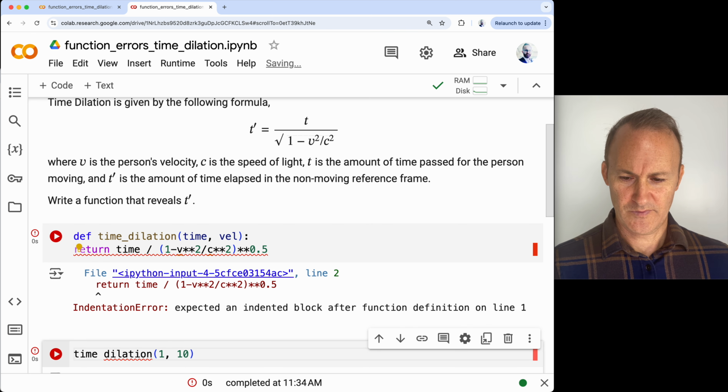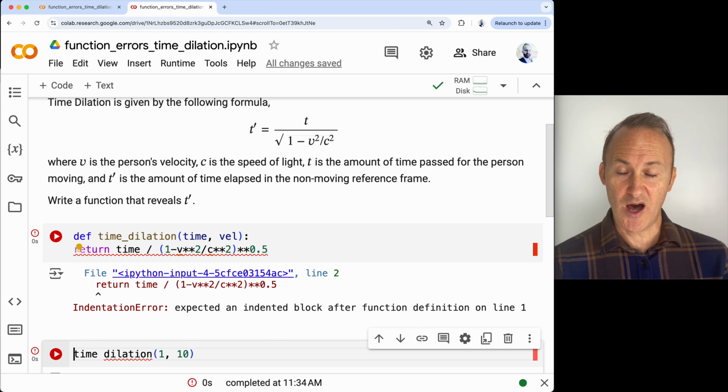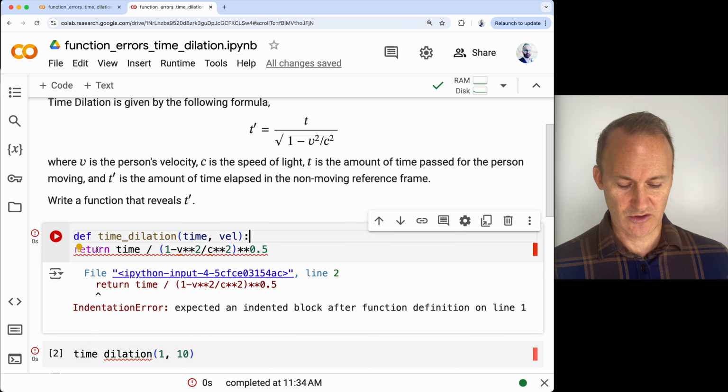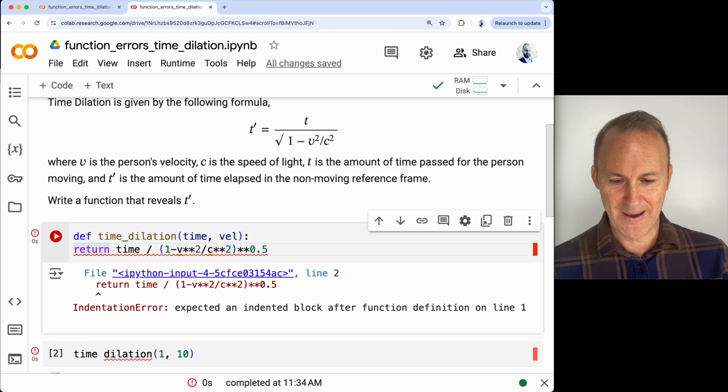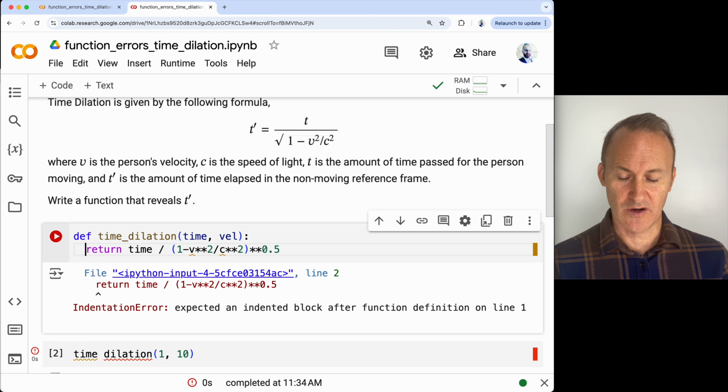And then we get an indentation error, expected an indented block. So once again, what we're finding is that reading some of these errors can be helpful. Return is not indented. In order to always make sure I get the spacing right, I just go to where it is, backspace it to the previous line, then press the return key, and now it's in the right space.